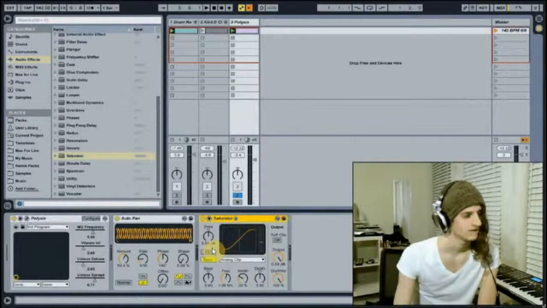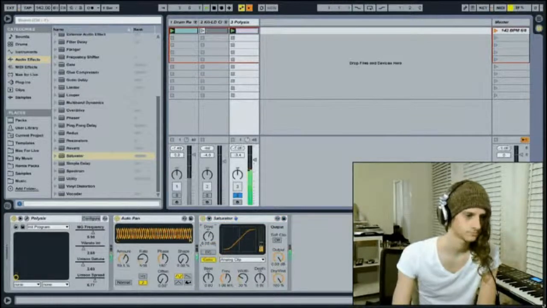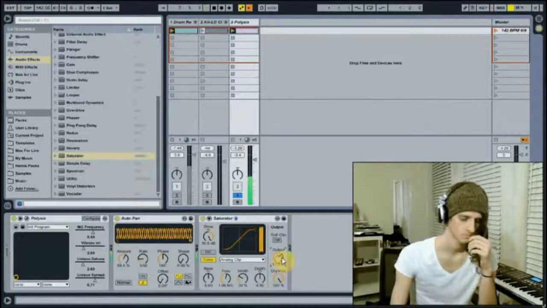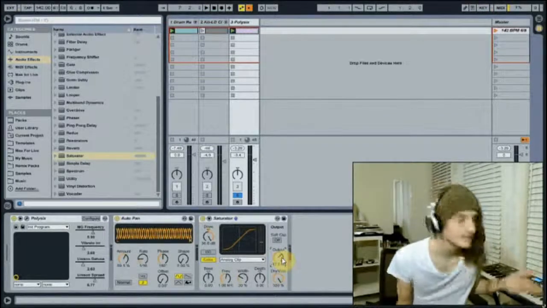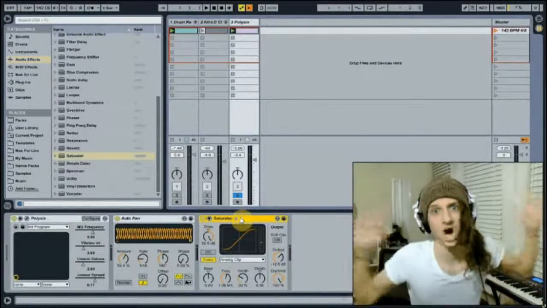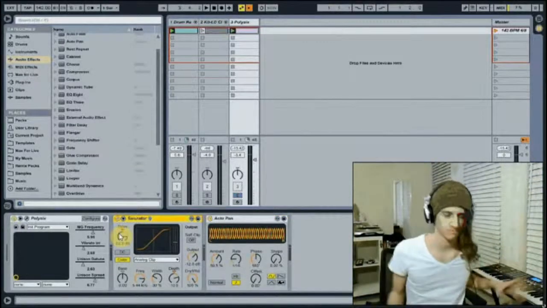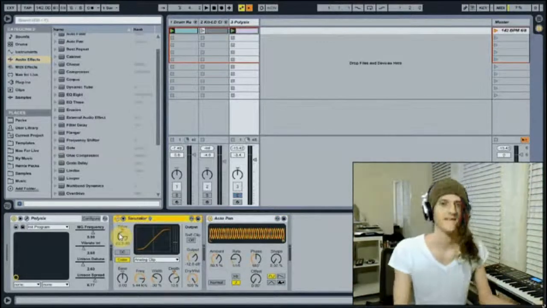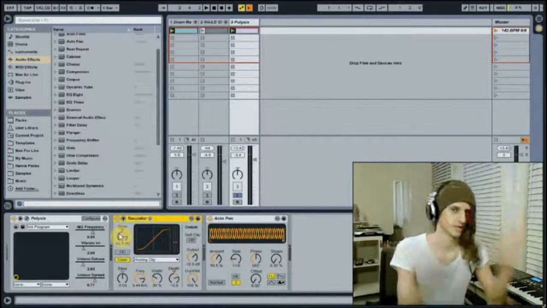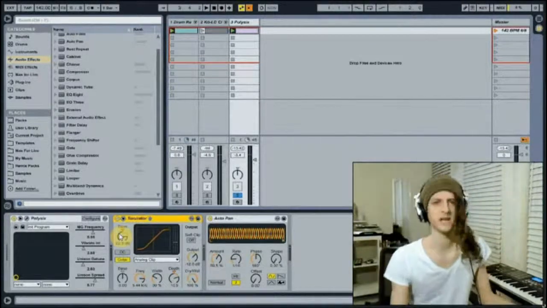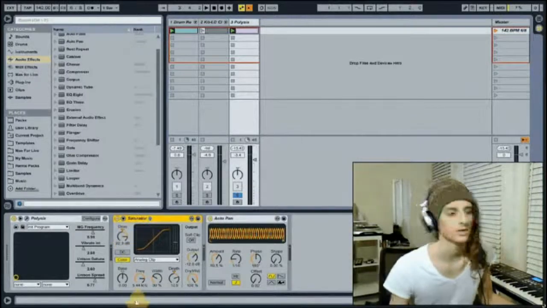But if I just put this on like this, it's going to sound like so. I don't want an electric guitar. That's not what I'm going for. Who needs guitars anyways? So to work around all this, instead of trying to figure out how to do this or getting an actual multiband saturator plugin, we don't need to do any of that. We don't need to spend money. Money is for quitters. Here's what we're going to do instead.